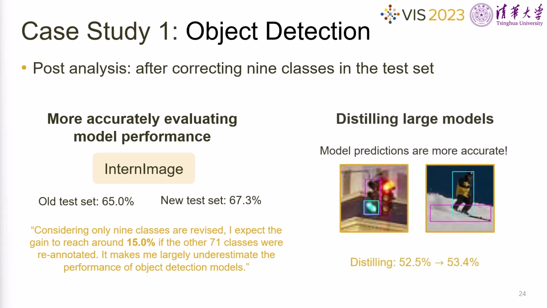On the other hand, the expert suspected the annotations of the training samples were also inaccurate. As the model predictions seemed more accurate in most cases, the expert tried to fine-tune a small model with the predictions from a larger model. The result turned out that performance of the small model was further increased.